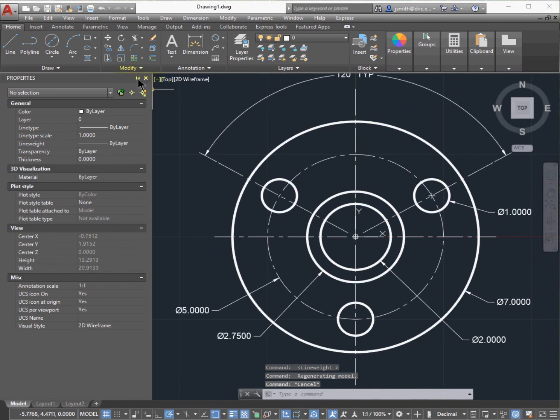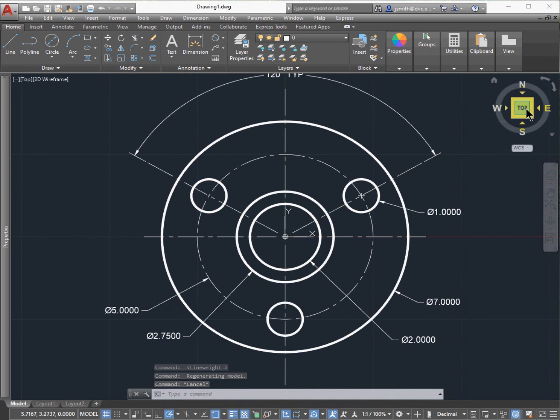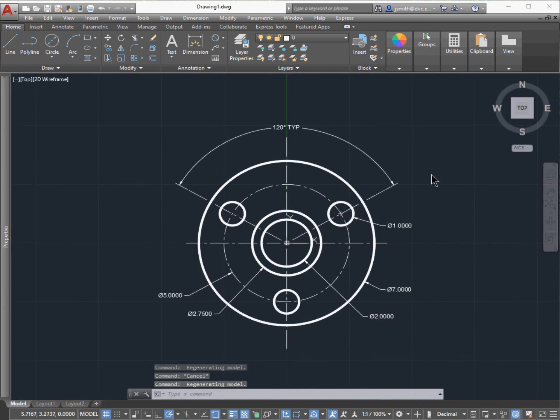Now sometimes when you're working in CAD you don't want to see that, it's in the way, but when we print it we definitely want to see it. Okay, so now what I need to do is finish this lesson, and then we'll put our name and print it out.